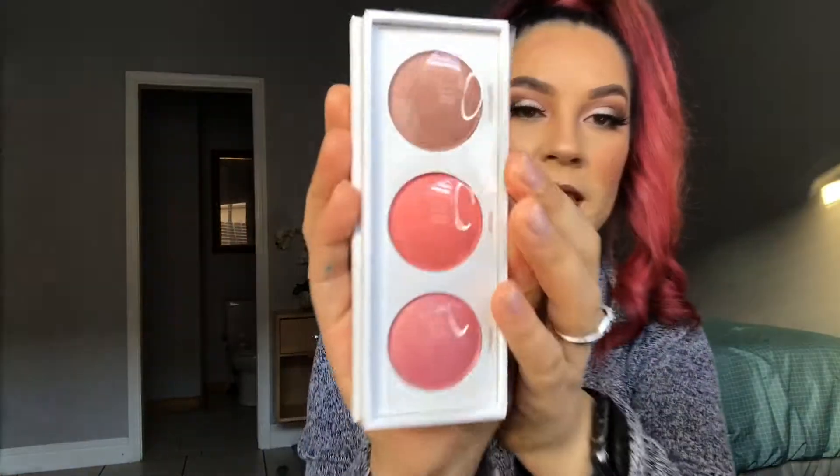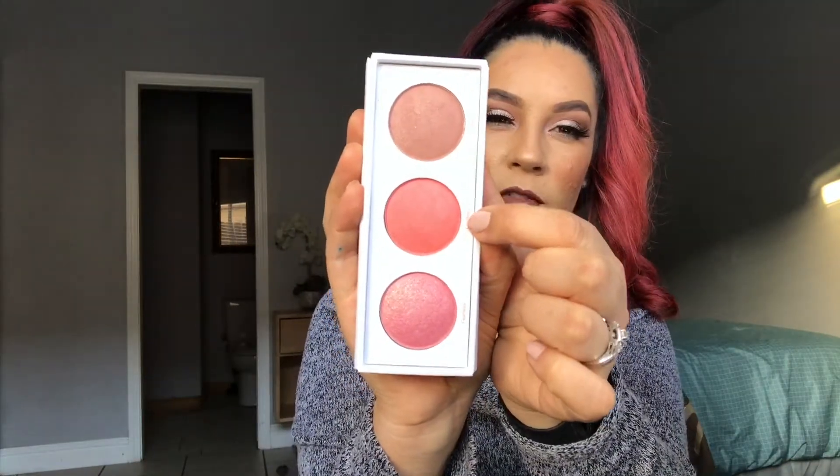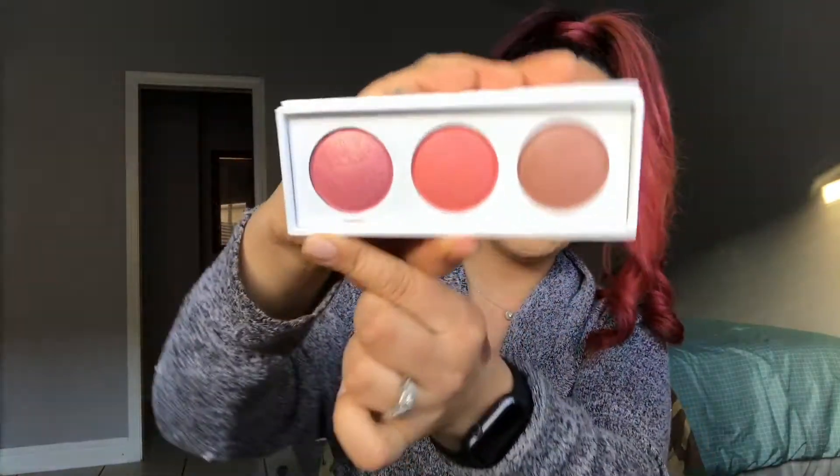Our last item in the box is the Real Her Be Fearless Be Limitless Blush Kit. It makes sense why they included the brush, since we're also getting the blushes. It comes with a little sleeve — very nice and sleek. The palette has a little mirror on it. The shades we got include a bronzier shade, a brighter one, and a coral pink one. It has a sheen with a little gold sparkle. This palette retails for $32.